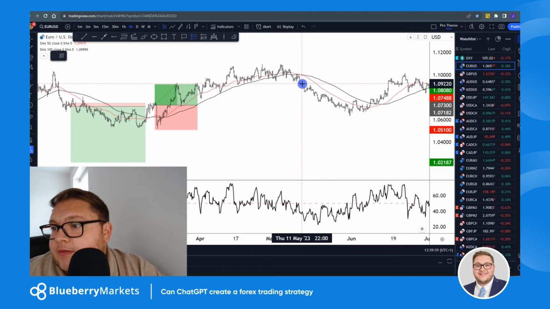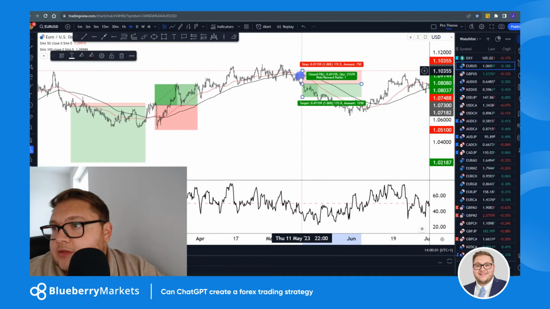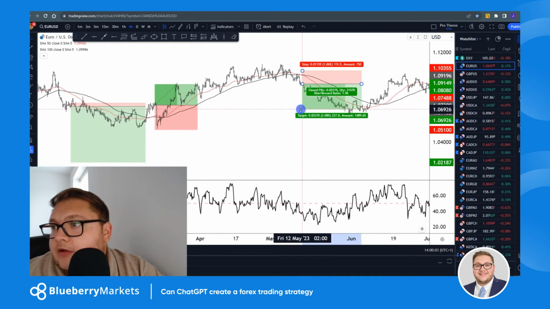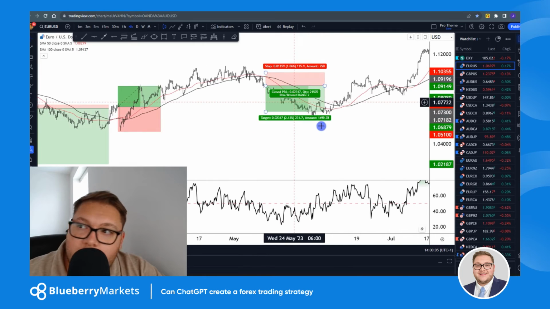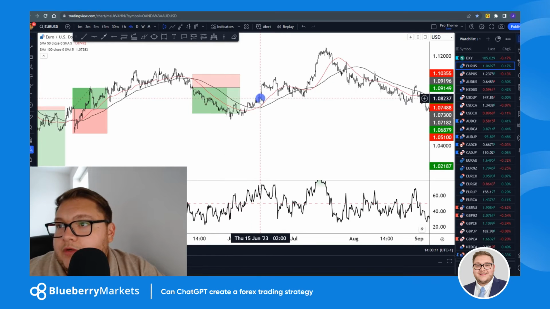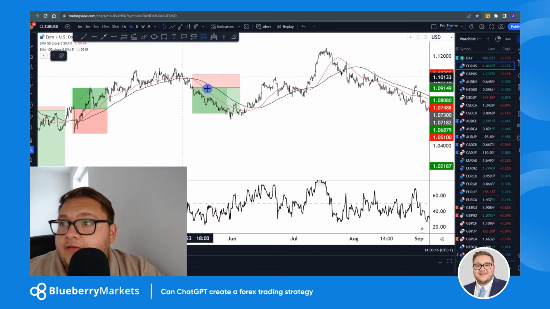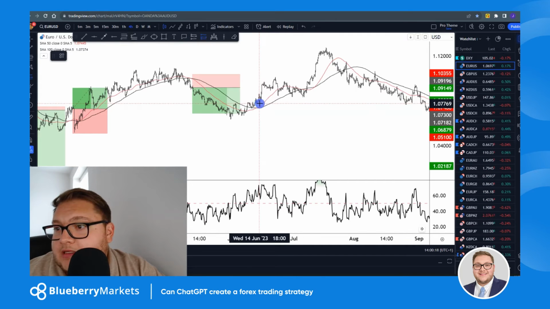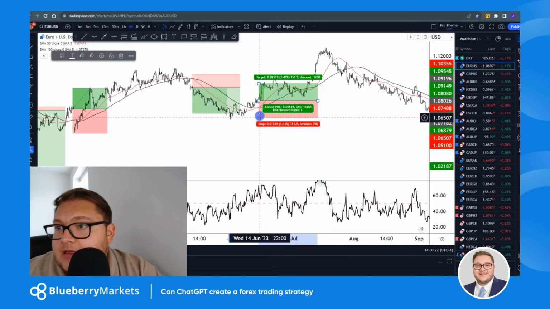Let's get in then when we see that momentum shift. So the swing high, I'm going to leave there. We're going to look for the 2R minimum. We got the 2R on that one. If we had waited for the crossover back to the other side, then you would see that we do get a little bit less on our return there. Again, let's have a little look at this one. So you can see we're above the 50. We've got the crossover. If we went long there, swing lows.